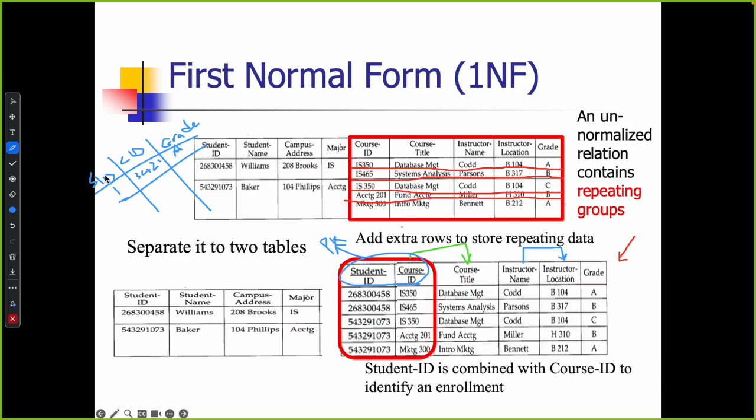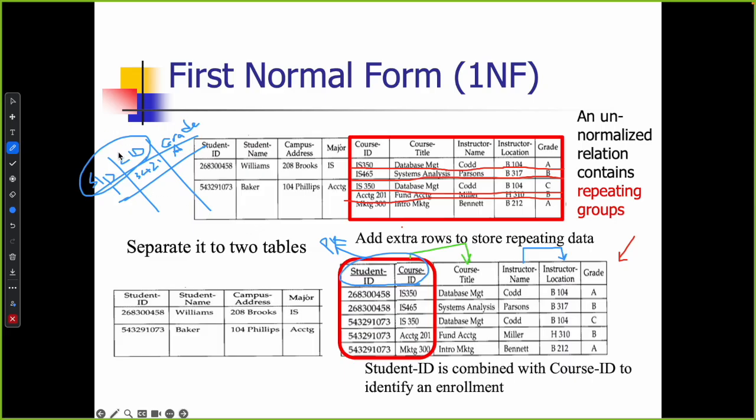Now, what is the primary key? In order to identify partial dependency, you have to identify your primary key. If in a table with, for example, a composite primary key like this, we have a column that depends only on part of your primary key, then that's partial dependency. Like for example here, course title only depends on course ID and doesn't depend on student ID, right? Because if I give you a student ID, then you can tell me different course titles. Each student can take multiple courses. But if I tell you course ID, then you can uniquely identify each title. 3421 is the database course. Or for example, this course is database management, and so on.